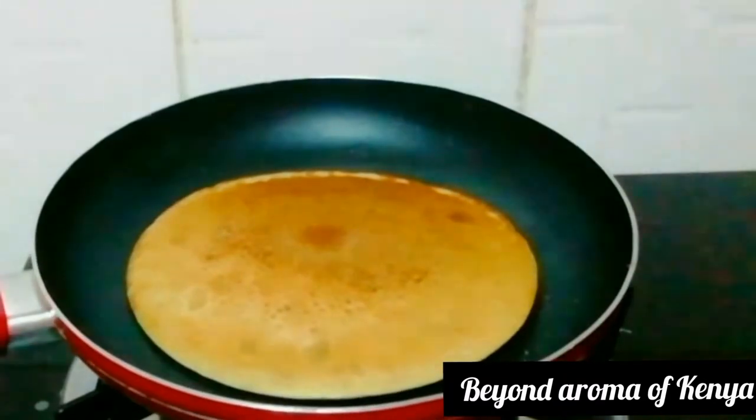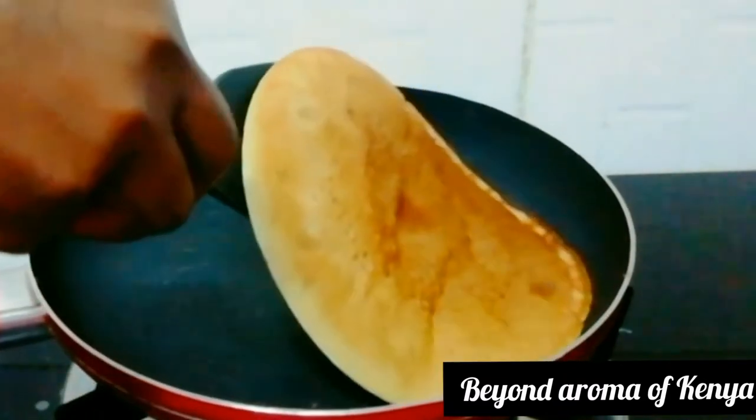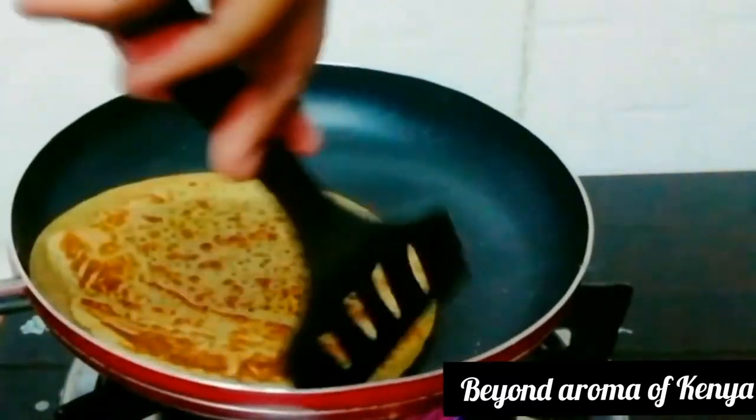So guys, you want these pancakes to be perfect and really good and delicious. Look at that. That's ready. Let's set it aside.